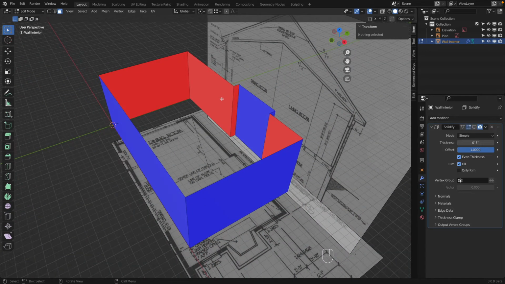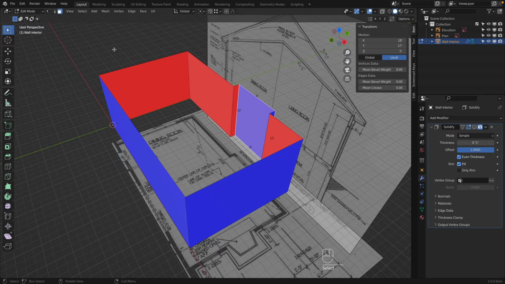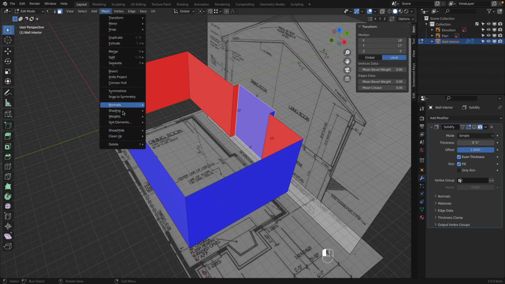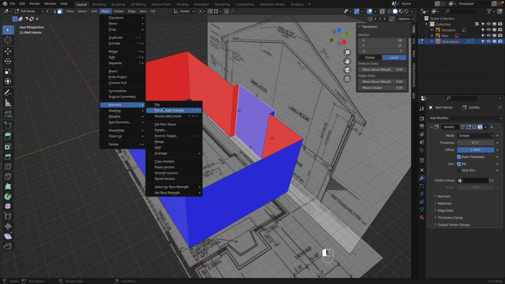So the red is the blue in SketchUp, and the blue here is the gray in SketchUp. So red is inside in Blender, and in SketchUp blue is inside. We would like to flip this face. So we can select the face there, go to mesh, normal, flip, or calculate outside.